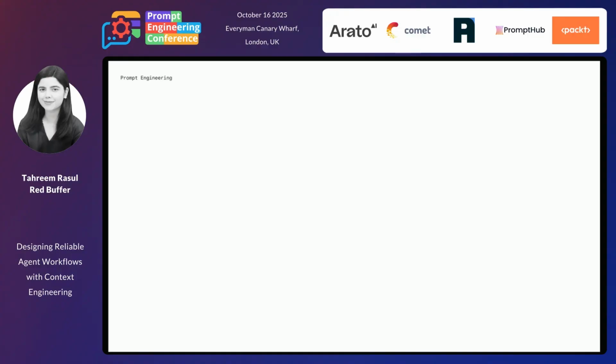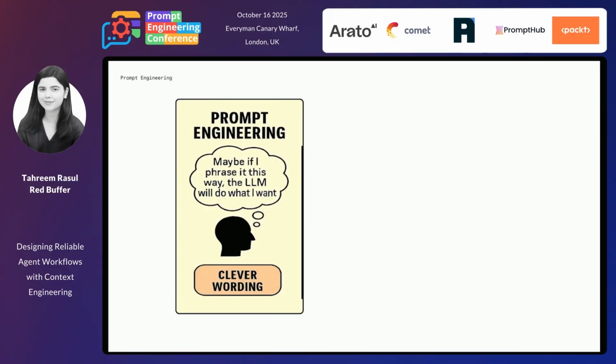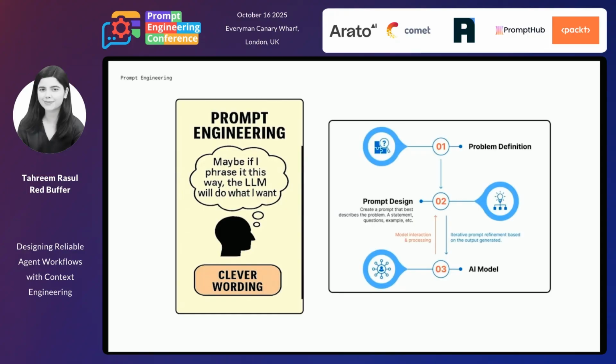We can think of it like in the early days, right? Developers basically thought of prompt engineering as the clever way of shaping instructions and then getting the LLM to do what they wanted it to do. And if you remember, we had entire job descriptions coming out for prompt engineers, right? And that's because it's a non-trivial task, I think. It can be iterative and you can really guide the model based on what you add to the prompt.